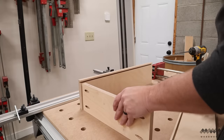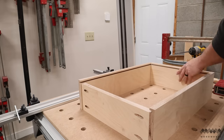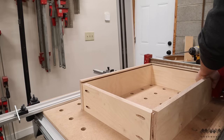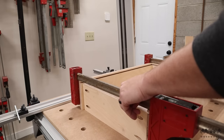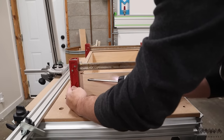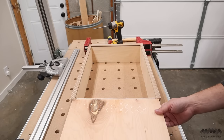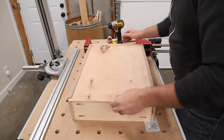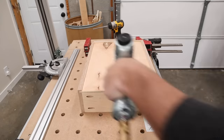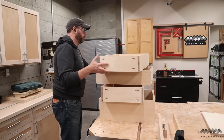Assembling these is really easy. I line up all my parts in the right orientation with the front and back sitting in between the two sides. Notice here how the grooves are all facing up and the back of the drawer sits below the grooves — that's the key to making this so easy. After I clamp up the sides making sure that everything is flush, I go ahead and pop my screws in. I then remove the clamps and check for square. Finally, I can slide the bottom panel into the grooves from the back side, and this is why I cut that back panel short. This is way easier than assembling the sides around the bottom all at once. I just pop a few brad nails in to keep the bottom panel from sliding out, and I'm done.